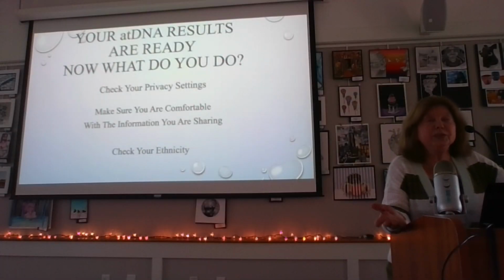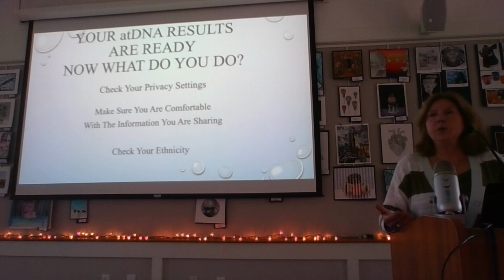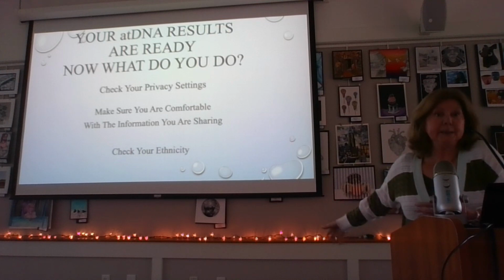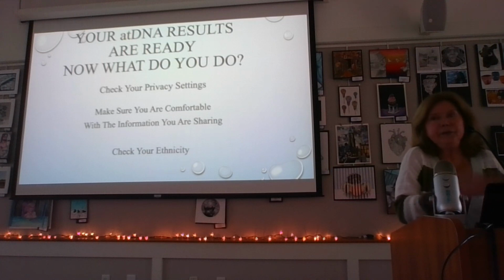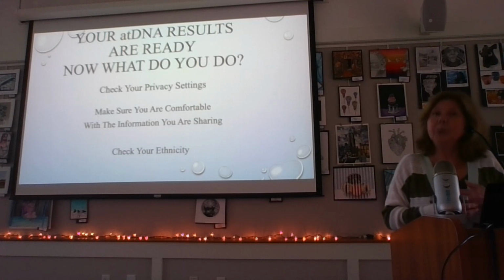Good question. How much information do you get for the lower ones? What you're going to get with Y37 is a list of other males that match you at that level. So I'm just going to give you an example. Let's say your surname is Smith and you have another Smith, and then you have a Jones, Miller, and a Watson. You're like, which one of these surnames am I really affiliated with? You could jump right up to the $400, $500, whatever it is right now. Or, if you have $150 and there's a sale, you can go to the 111 and you can get quite a bit more information.